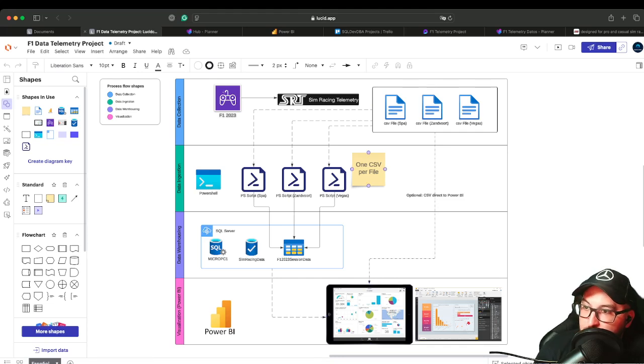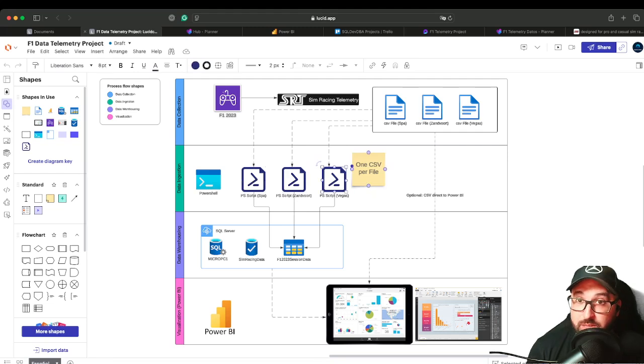So here I just have a post-it note that says it's one CSV per file, and one script for a file, as you can see from the diagram. I want to make sure that these scripts are modular, meaning we can build the SPA script, the Sandvort script and the Vega script independent of each other, and that means I can take one of them offline if I need to, or take 2 of them offline and keep working just in case there's an issue.